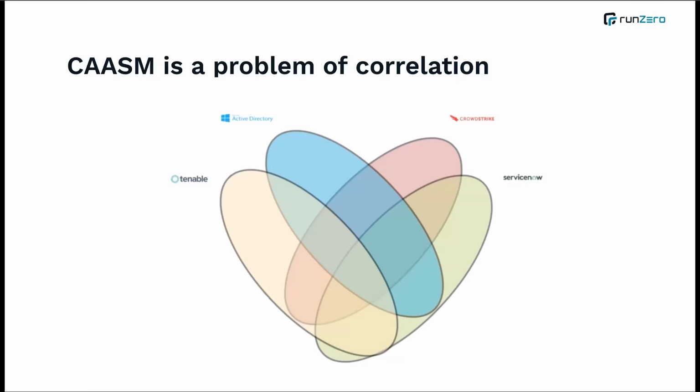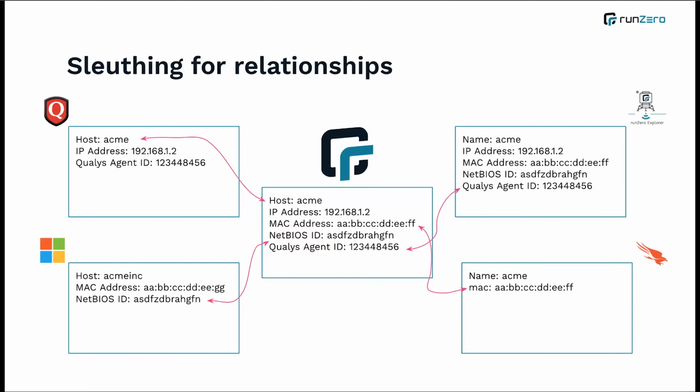How does it know that? Well, that's actually a very hard problem to solve. And it's one all the CAASM solutions have to solve. runZero has the ability to munch through all that incoming data and accurately correlate with the right asset. And sometimes this means correlating by IP address. Sometimes it means correlating by MAC address. Sometimes it means correlating by something else entirely. And depending on the source, that field that runZero uses for correlation may be different. As you see in this example here, right? I have 4 different sources and we're correlating based on 4 completely different fields.